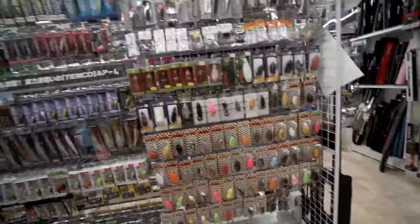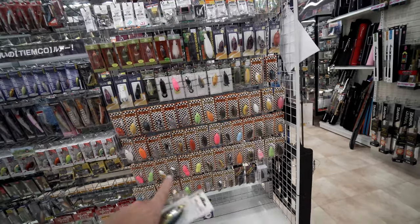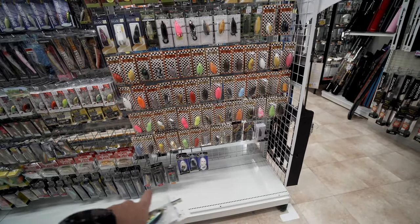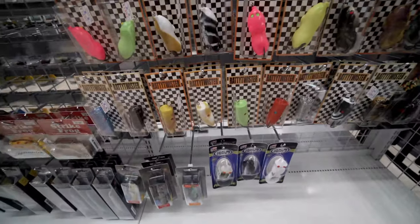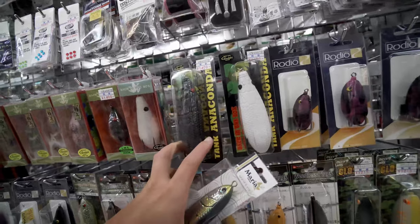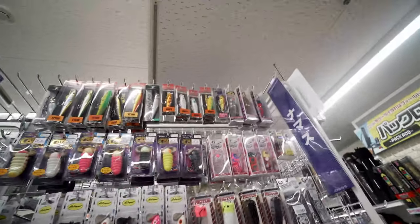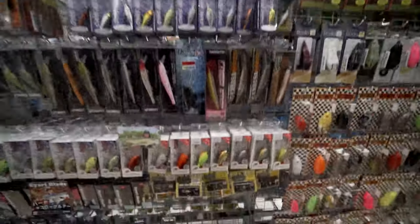Okay, so this is a rattle twister. I don't think we can find this in Singapore. Even the snack proof, we have some in the shop and some lures over there. These are good lures, with nice colors, but this one always breaks. That's why I don't buy them anymore. They only break after one bite. Too easily.